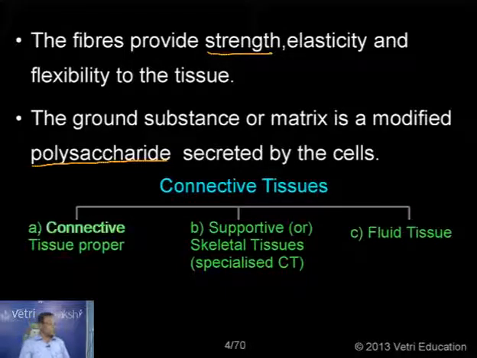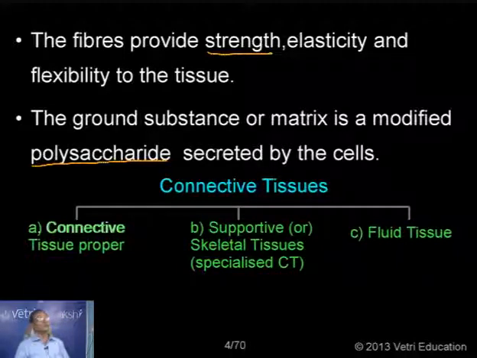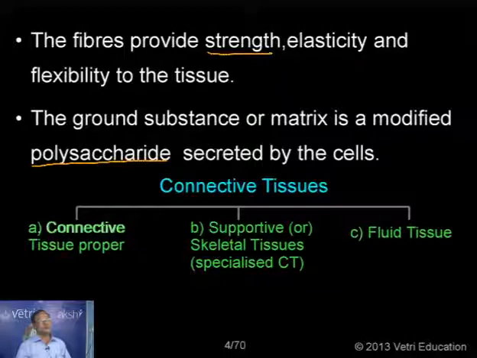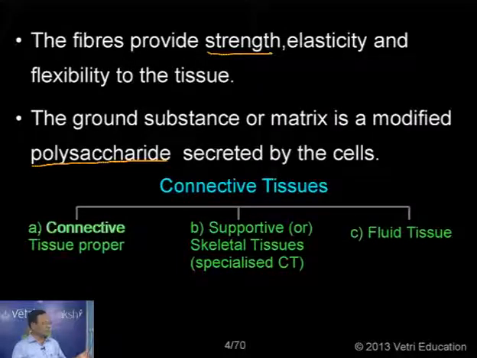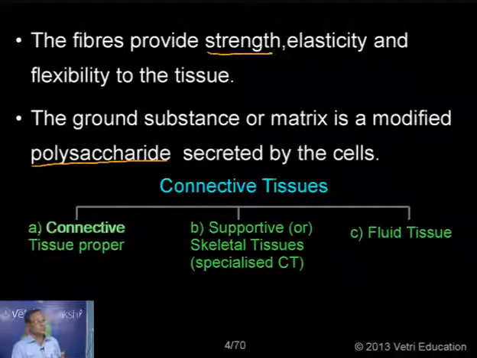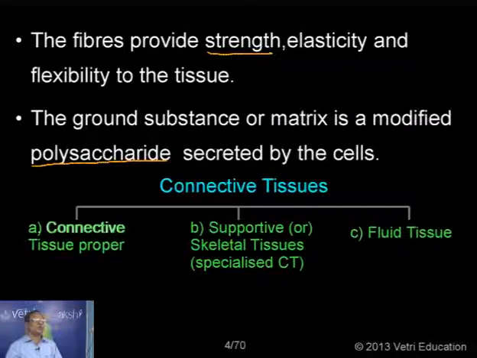Now, let's go to the types of connective tissues. We are given a flow chart showing the different types of connective tissues. Normally this is based on the nature of the matrix, the nature of the fibers present, and the nature of the fluid present, whether it is semi-fluid, what is the nature of the tissue fluid, whether it contains a large amount, what are the natures of the fibers, what are the natures of the cells, whether the connective tissue is rigid or soft, and accordingly the nature of the matrix, whether it is in a fluid state, semi-solid or solid state.